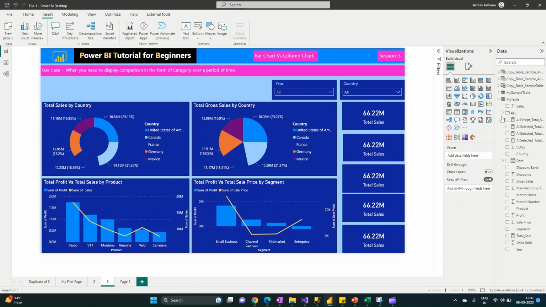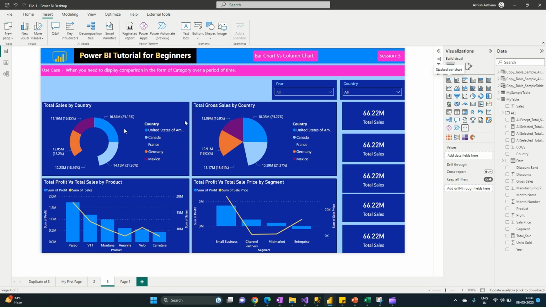If you see in the visualization pane, you will find these pretty small icons of Power BI visuals, which are Power BI inbuilt visuals. There are a lot more you can get from the Power BI portal. Some are certified, some are not certified.